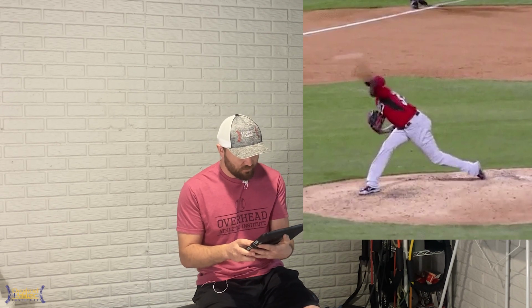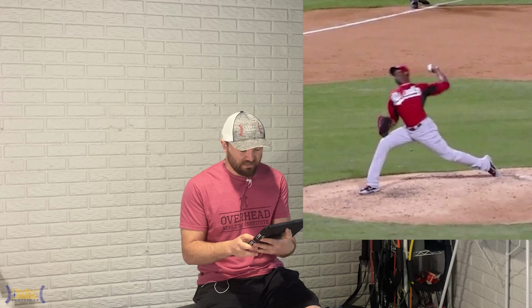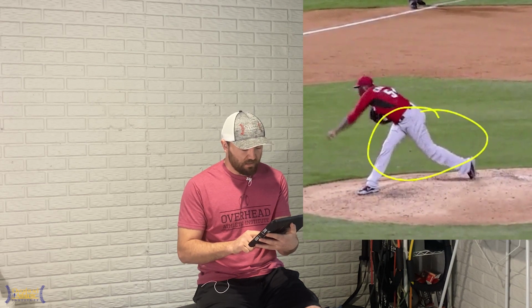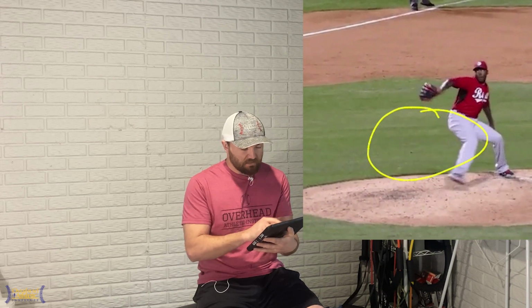So he brings the ball in, and then he maximizes his distance because he has great flexibility. Something we encourage all of our athletes to do is work on their flexibility, and then look at how far forward he gets his chest. He releases that ball out in front of his front foot. If you could get that late launch 6-8 inches in front of your front toe, depending on your height, that would be exceptional. He locks that pelvis, really good stability through that side. So excellent mechanics, and something that's individual to him.